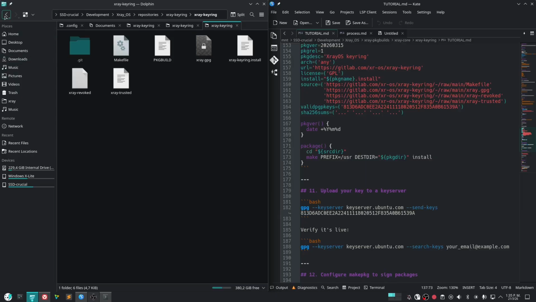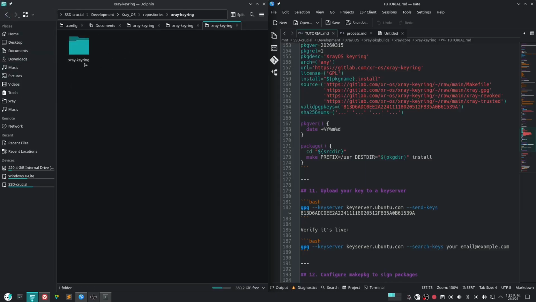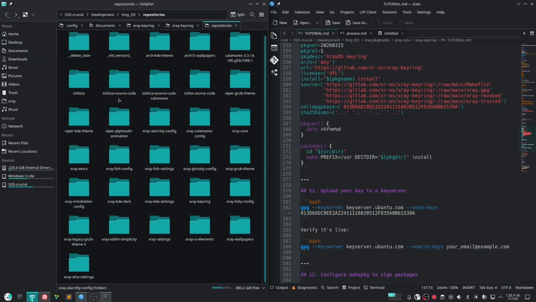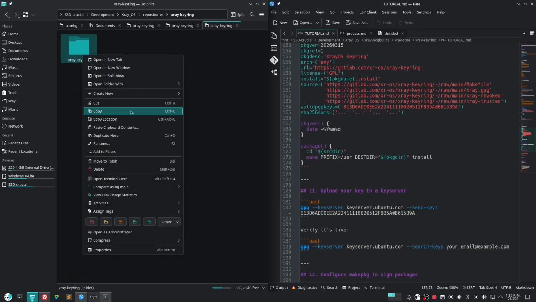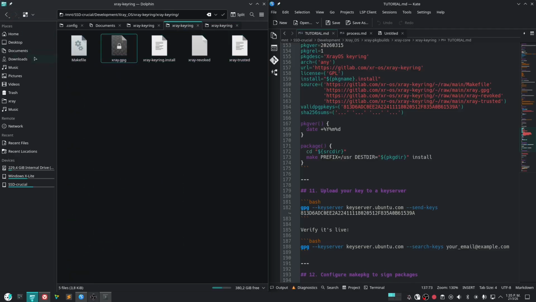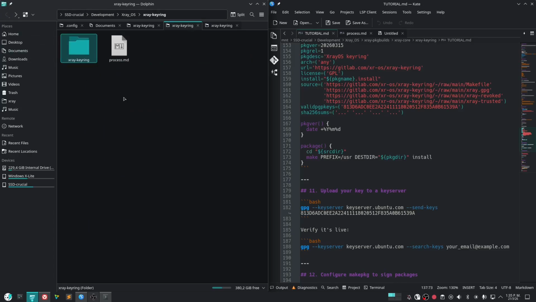So this is for the GitLab repo. Let's make a distinction. By the way, this is the keyring folder that we created at the beginning of the video.